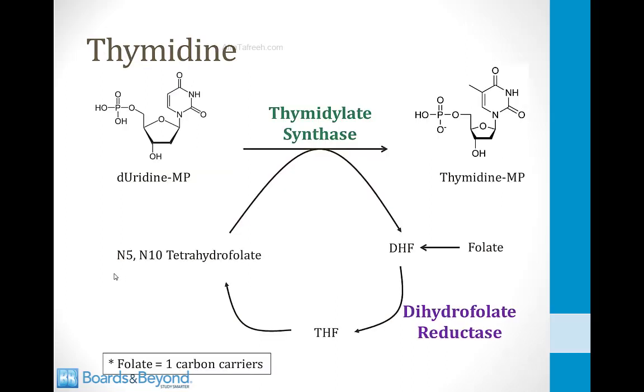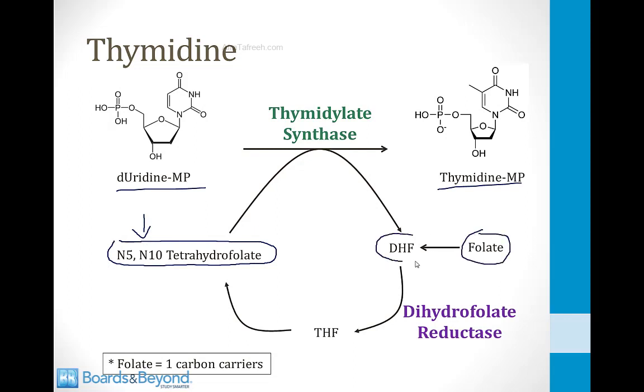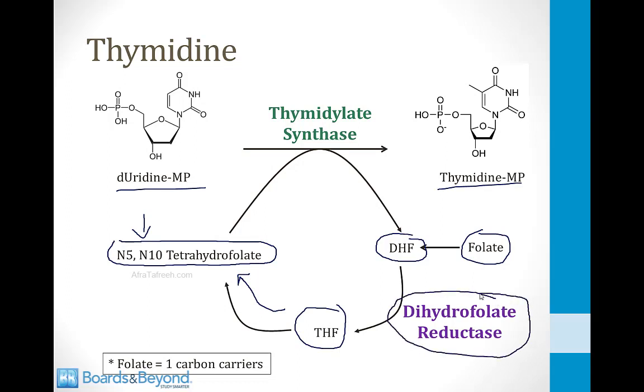So the reason I went through all that chemistry of folate for you is because you need to maintain the levels of N5N10 tetrahydrofolate in order to have a ready supply to convert uridine into thymidine. And the way levels of this molecule are maintained are by taking folate from the diet, converting it to dihydrofolate, and then to tetrahydrofolate, and finally into N5N10 tetrahydrofolate. The enzyme that converts dihydrofolate to tetrahydrofolate is called dihydrofolate reductase, and I've bolded this in purple here because we'll talk about in a minute how there are some drugs that inhibit this enzyme.